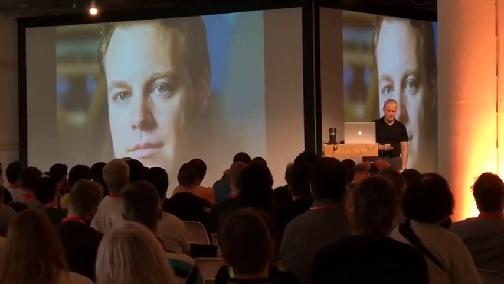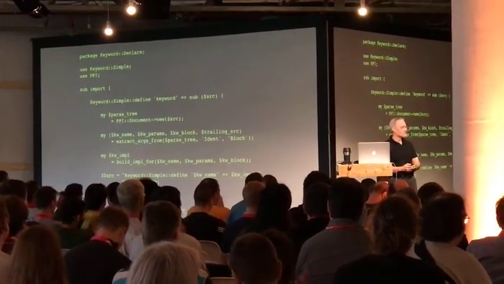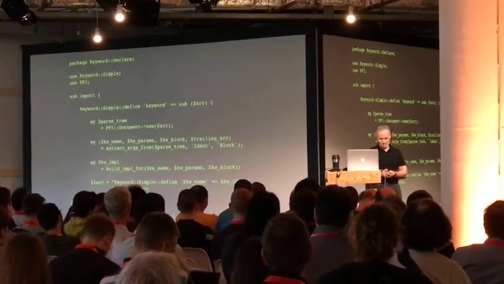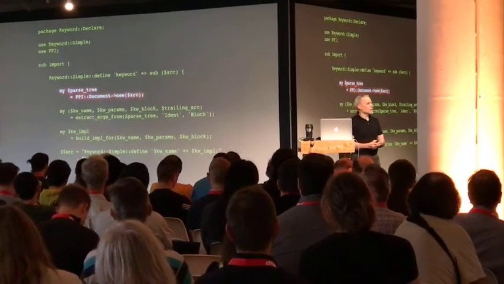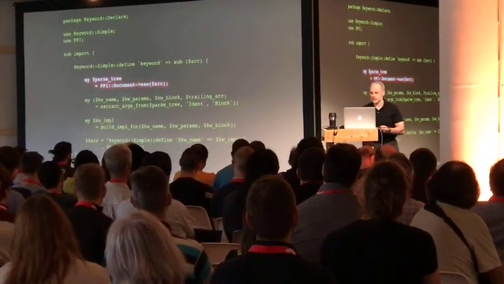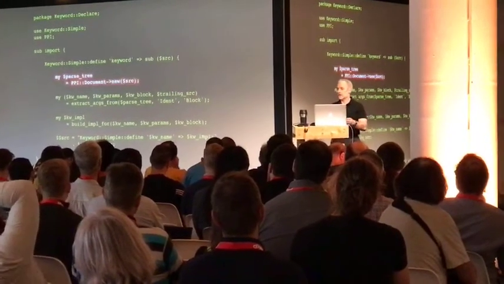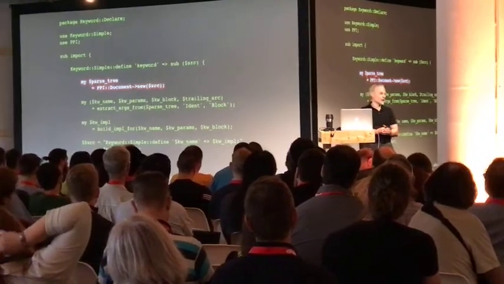Really hates me. But it makes Perl 6 look fast. Yes, indeed, it did make Perl 6 look fast. The problem is here. The problem is that the PPI module, while it is brilliant and very fast for doing the impossible job that it does, is not absolutely very fast.